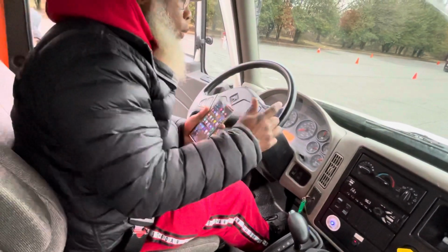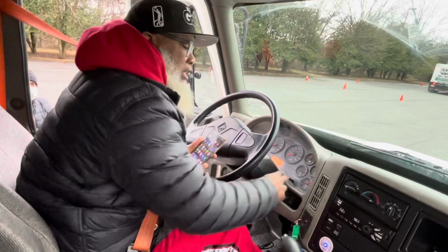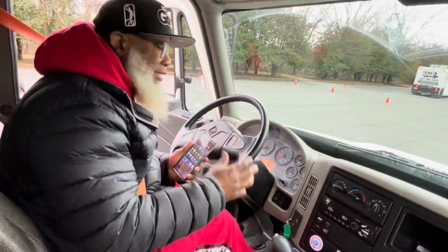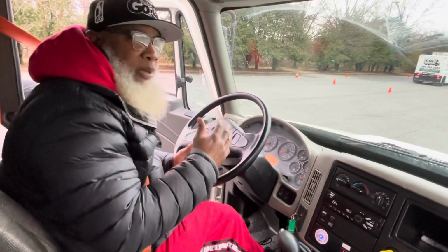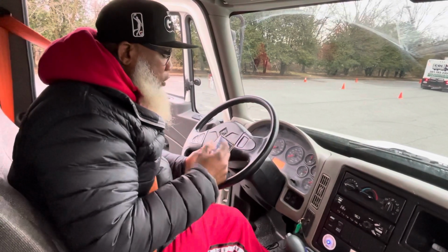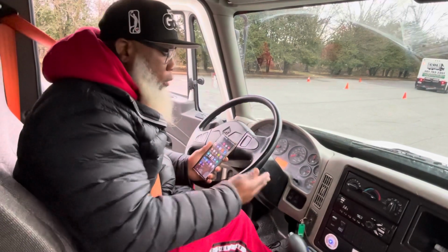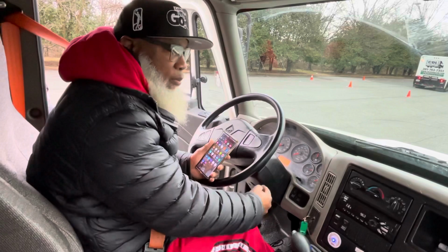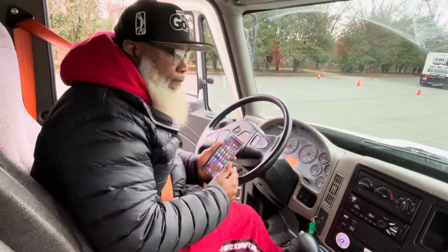What I'm looking at on my gauges is that I should not lose more than 3 PSI. So I'm looking at the gauges, making sure that I don't lose more than 3 PSI, and at my time, making sure that I do not go over 1 minute, okay? You don't want to take your foot off the brake too soon, and you don't want to take it off too late.